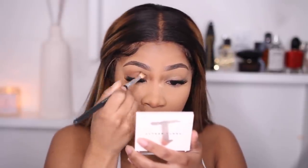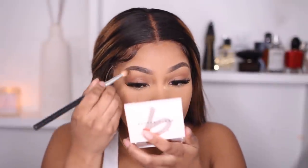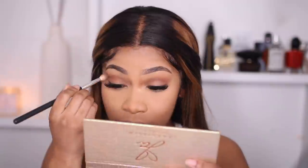Lightly. I'm gonna take the Fenty Beauty Snapshot number 1 palette and apply Come and Get It. Whoops, I'm so clumsy. I'm gonna take the number 9 and go in with Sherry Fairy, but I'm gonna keep this just on the super outer corner. I'm gonna take Ginger from the ABH and Jackie Aina palette. I don't know why I didn't use this before. This is the perfect shade.